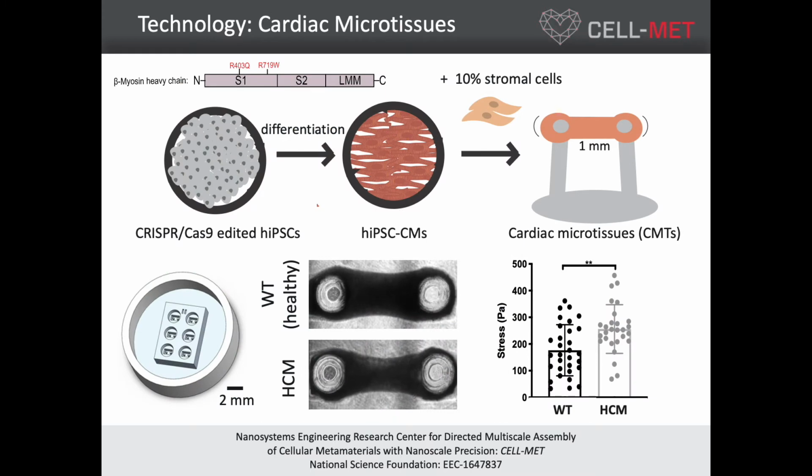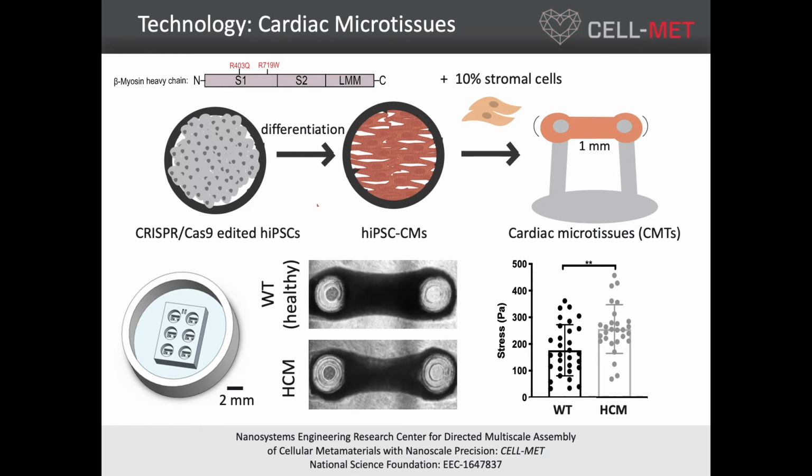We next sought out to study and model the disease phenotype in 3D using our tissue-engineered constructs. First, we differentiated the cells into cardiomyocytes. We then mixed them in an ECM mixture with stromal cells, or fibroblasts, and seed them into a device shown on the bottom left. Within this device, there are 6 sets of tissues that can be formed. The cell ECM mixture is added to each of the wells, and then over time, the cells compact around the 2 pillars within the well and form a tissue.